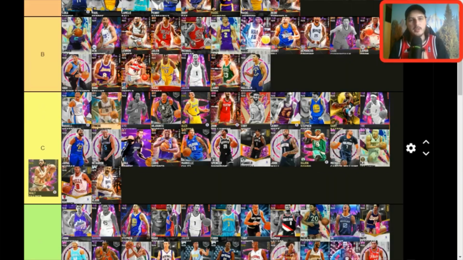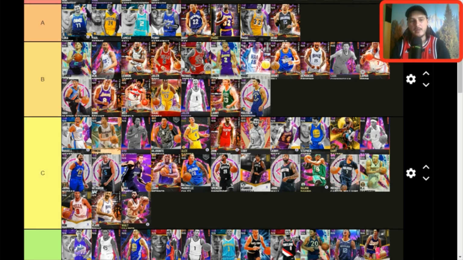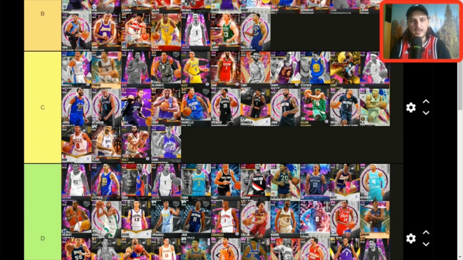Walt Frazier. Okay, this one's going to ruffle some feathers too, because I literally think Walt Frazier is like C tier. Granted, at the bottom of C tier, I'm going to move John Stockton up. Stockton, I think, is better than a lot of these guys. He's actually pretty fun to use. He's just small. That's the only issue with that.